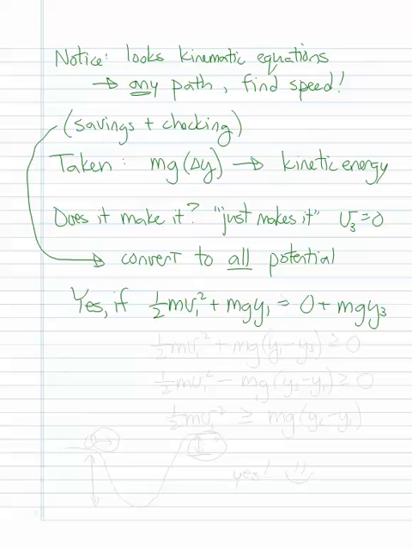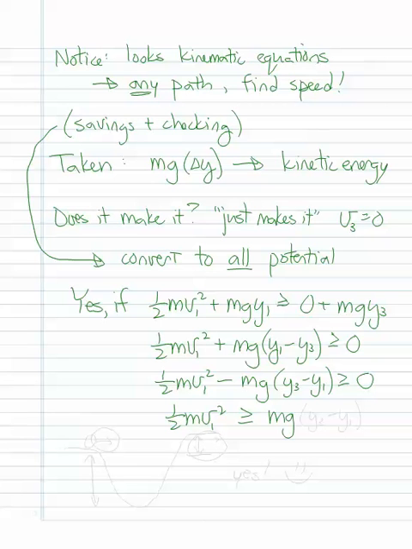And so what we mean by this here is that if 1/2 mv1 squared plus mgy1 minus y3, so if the initial energy is greater than or equal to what it needs to get up, so greater than or equal to 0, notice that this is actually a negative number here. So y1 is smaller than y3, and so let's write it instead as 1/2 mv1 squared minus mg(y3 minus y1) is greater than or equal to 0. So if 1/2 mv1 squared is greater than or equal to mg(y3 minus y1). So what is this saying?